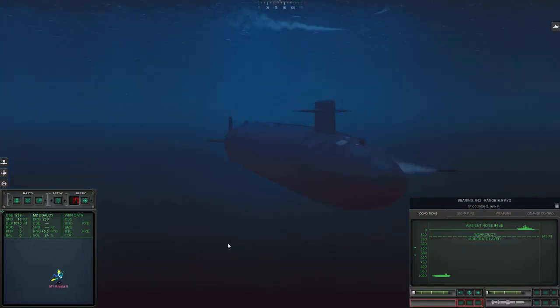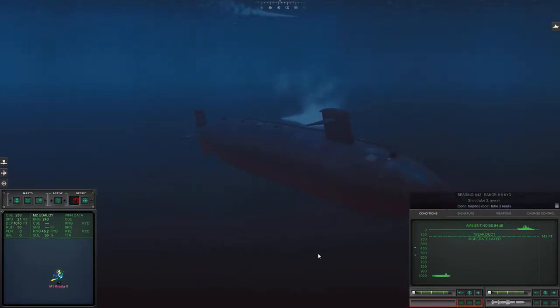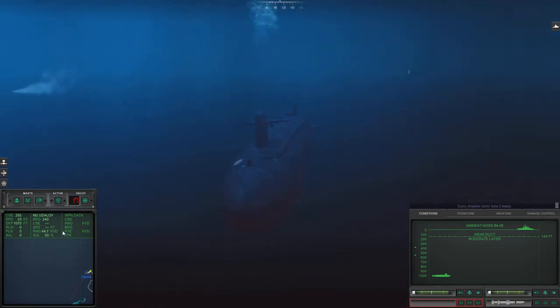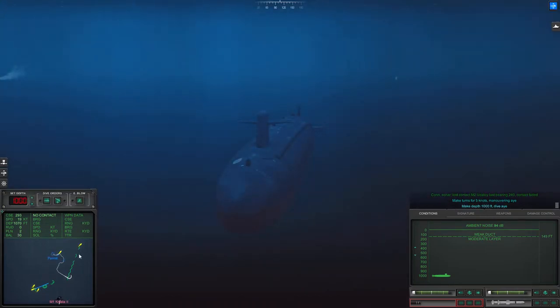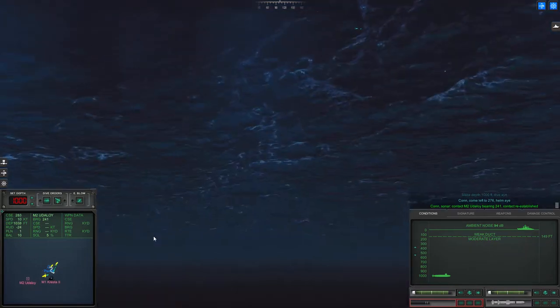Shoot tube 2. Aye, sir. Con, torpedo room, tube 3 ready. Probably didn't need to shoot the MOSS, actually. There we go. Con, sonar, lost contact, Master 2. Last bearing 2-4-0. Make turns for 5 knots. Maneuvering, aye. Make depth 1,000 feet. Dive, aye. Come left to 276, helm, aye. Our Udaloy friend is over here.